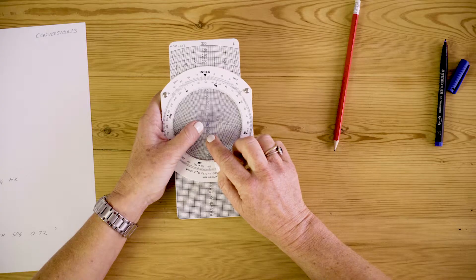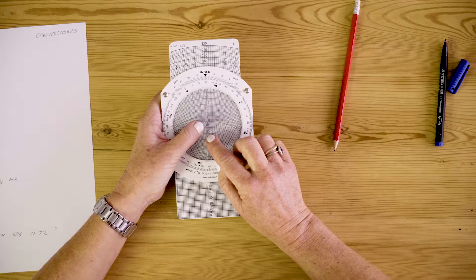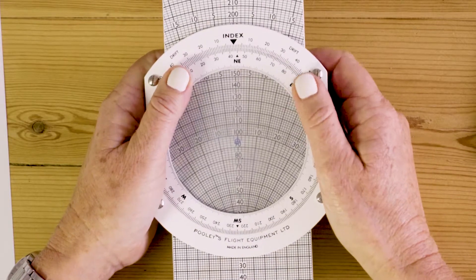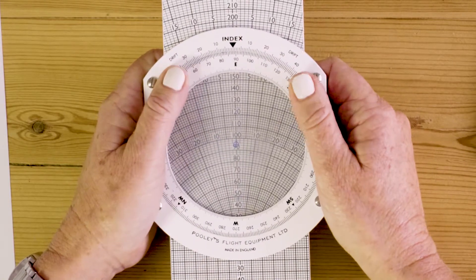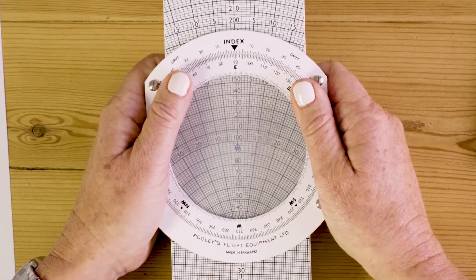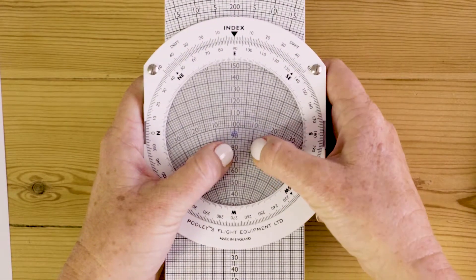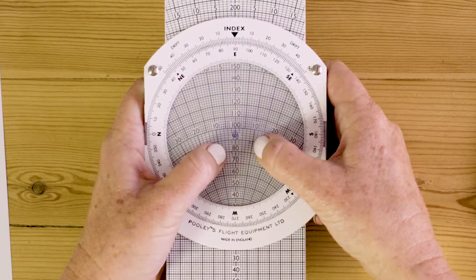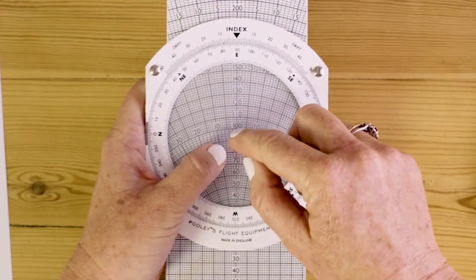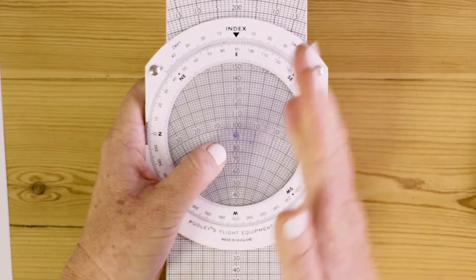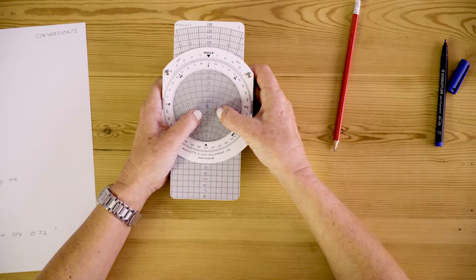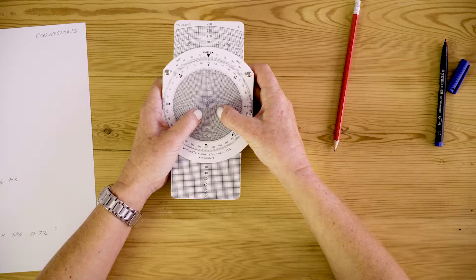The only thing I haven't done now is put in my track. Well my track is 090 degrees. If I now rotate the wheel to 090 degrees you will notice that the dot has moved out to the right by 9 degrees. What that's actually telling me is that if I fly that track with that wind I will be blown to the right of my track by 9 degrees. I don't want to be blown 9 degrees to right of track so I have to rectify that.